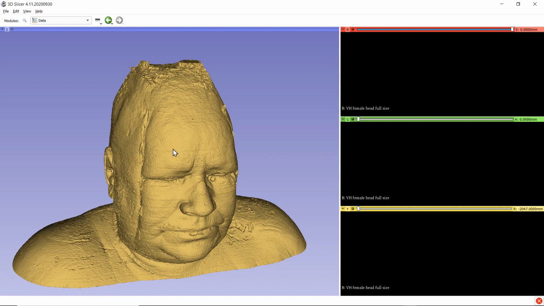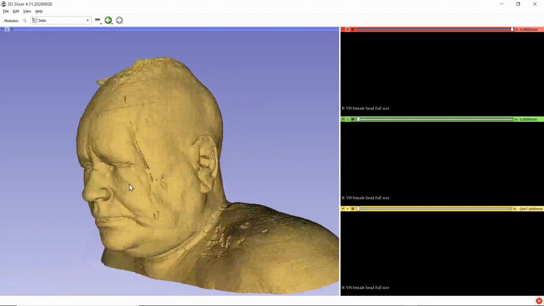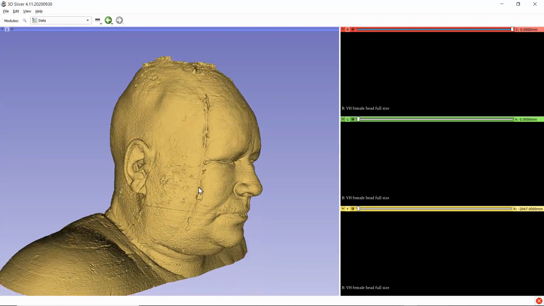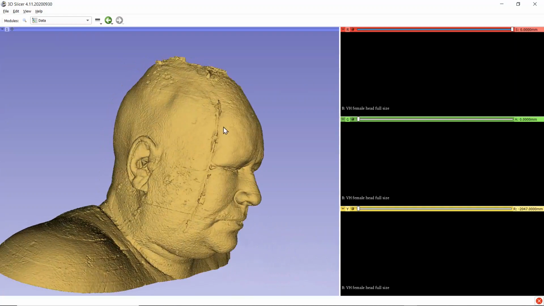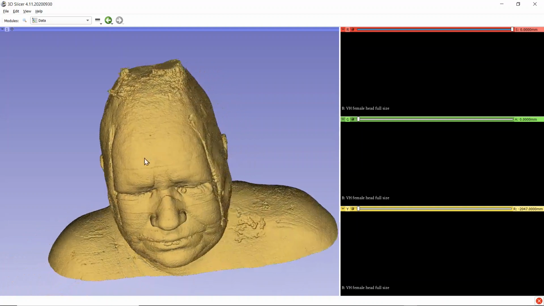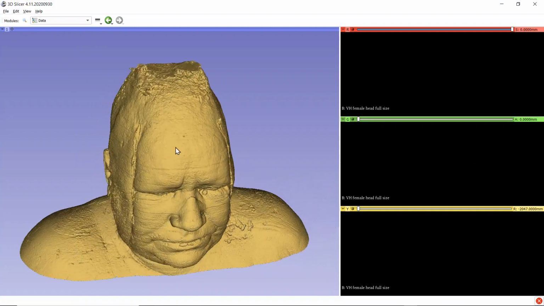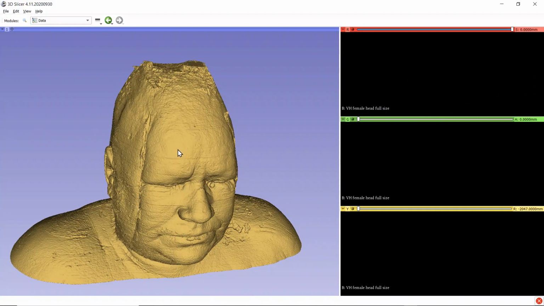So looking at the 3D rendering that I've managed to produce, essentially just by thresholding the images and removing the matrix that the body was embedded in, we can see that there's a pretty good resemblance to a human head, but there are some artifacts here. This artifact here has been created by me being unable to threshold out all of the gelatine that the body was embedded in in order to support it during the processing. But this hasn't really affected the internal anatomy, although there is one very interesting piece of artifact that we'll discuss right at the end, which has some important clinical implications.